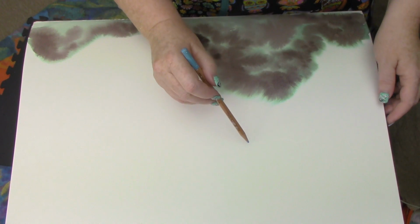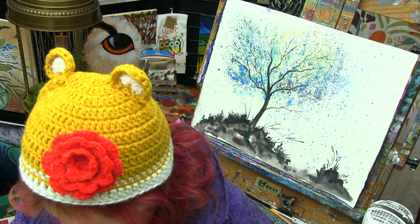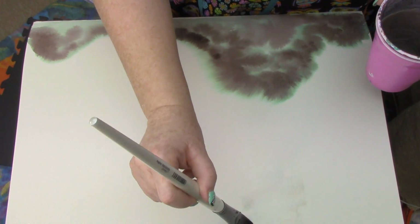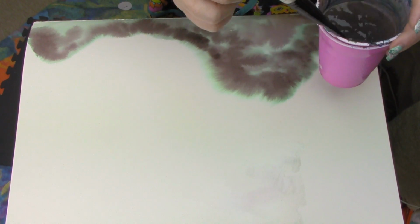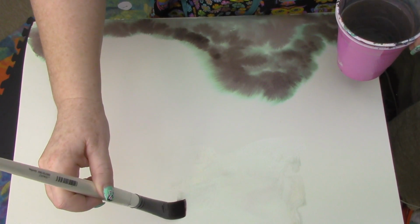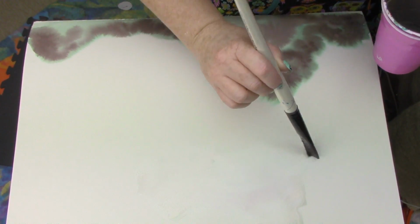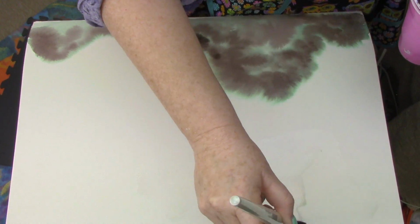And I'm going to moisten inside that. Cool. I don't know if you can see it. Hopefully you can see it. I was going to do it with my little round brush, but nobody can see that. That's okay. Check your pigments. Listen, you know what I'm going to do? I'm going to wash it out. I'm just going to add water to it. It's going to be fine. And this actually helps because you guys can see what I'm doing with the little graying. So see, I'm not pulling. I don't want surfers in my tree. I just want it moist. And I want this sort of free-form tree shape.